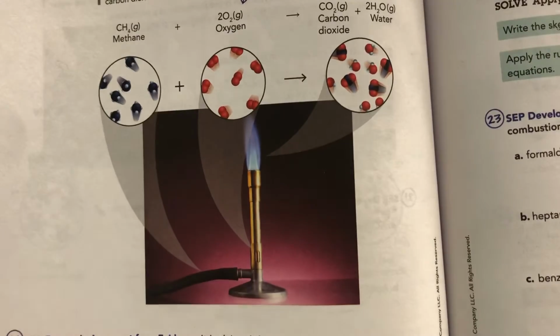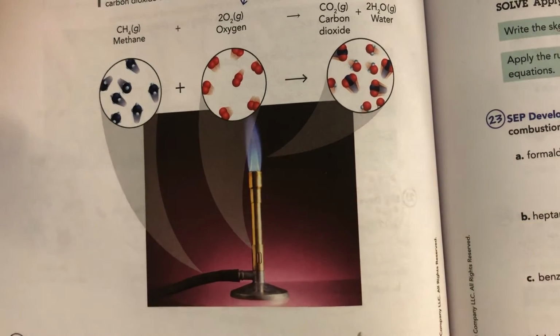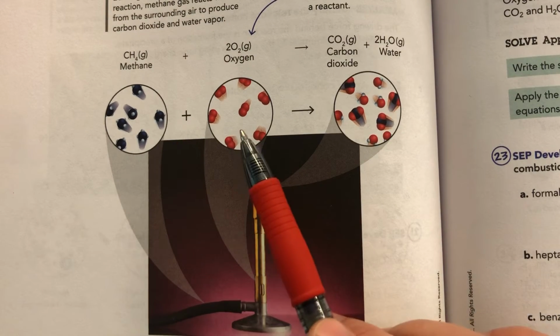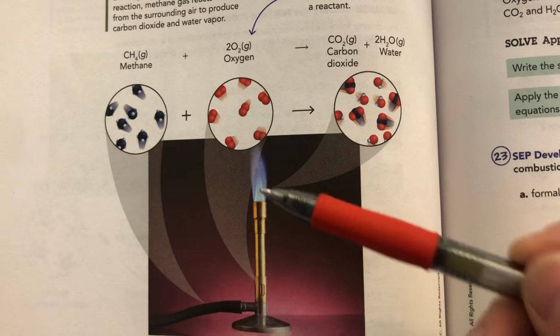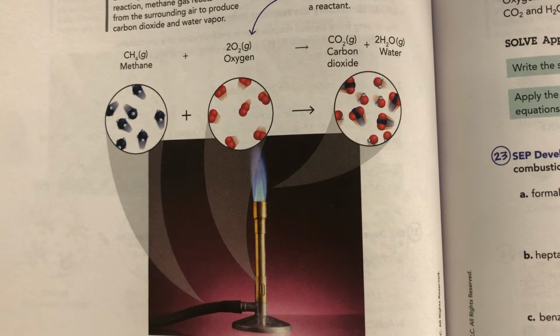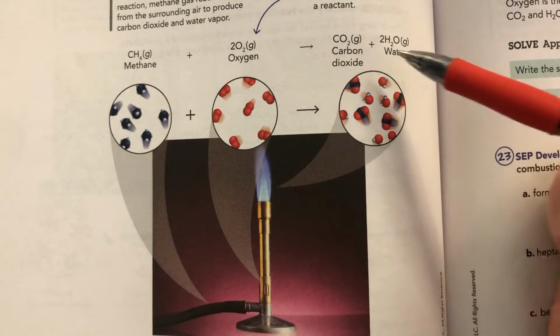So if we look down here, this is a Bunsen burner. We use them all the time in class. What's happening is we're releasing this fuel, and there's oxygen in the air that's going to react. Now, if you turn the gas on, is it going to just start bursting out flames? No, we have to add a little bit of heat to get that reaction started. Once that reaction has started, it's going to form carbon dioxide and water.